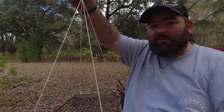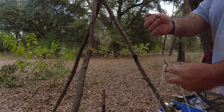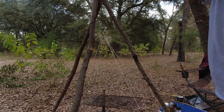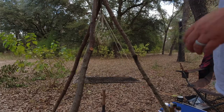That actually turned out really cool, but you guys will know why this string makes me a little nervous. But I think that's gonna work. I think I can just put that hook somewhere in there. And I should be able to dangle my stuff right over the fire. Voila. Heck yeah.